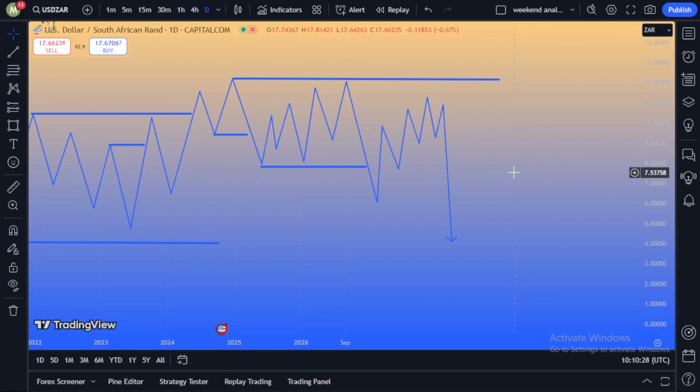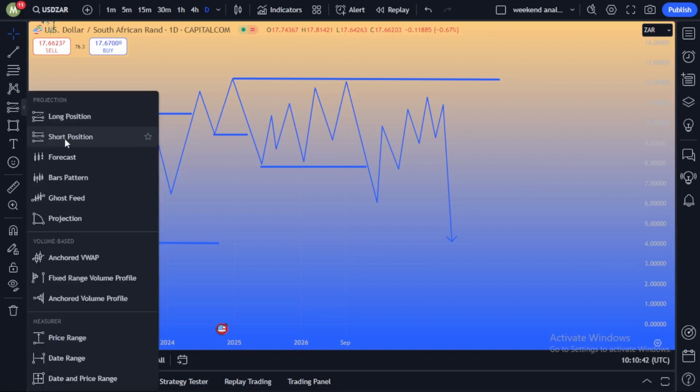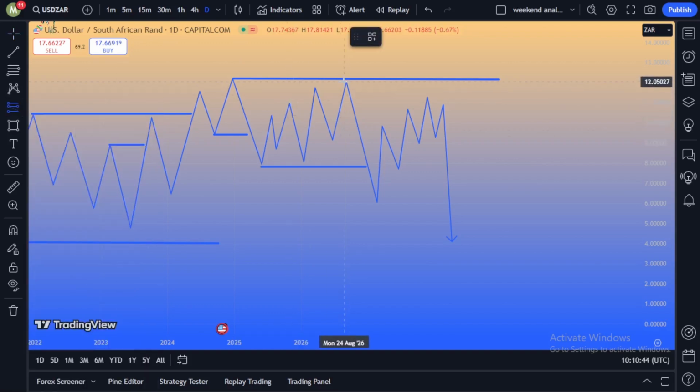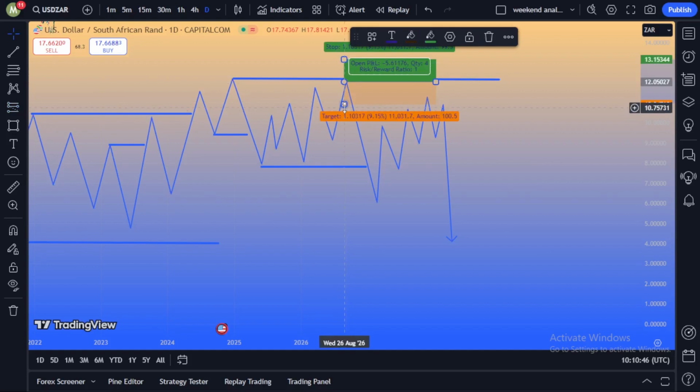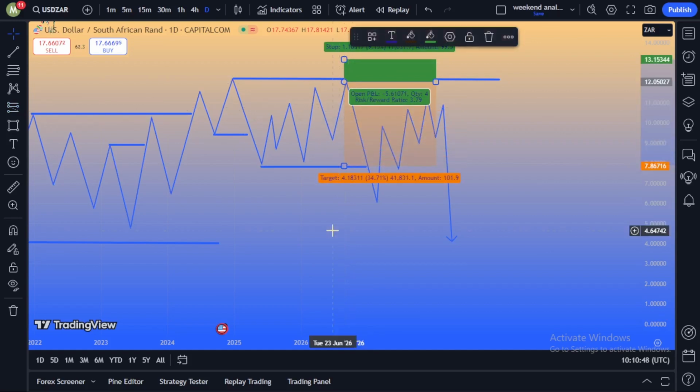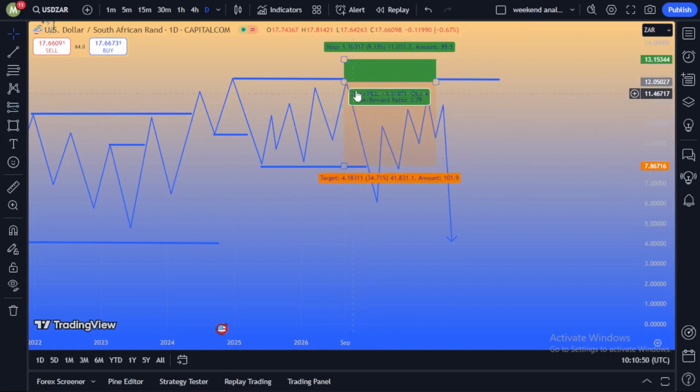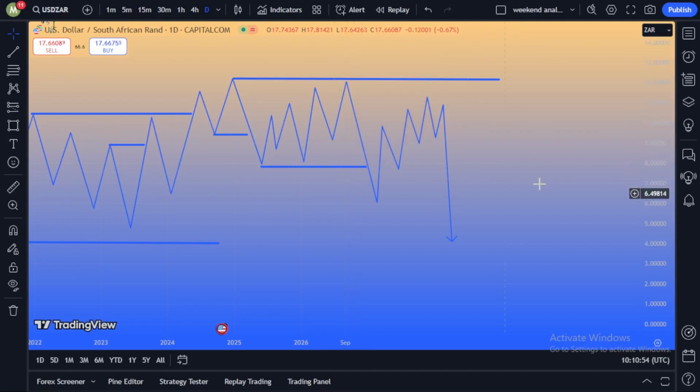Okay, so now since I wanna sell from these two areas right here, which area do I wanna face? I wanna sell from here to here. Okay, since I wanna do that, I'm selling, put my stop loss, targets what? Target this area right here. Boom, price hits my take profit. Okay, after price hit my take profit, I'm waiting.